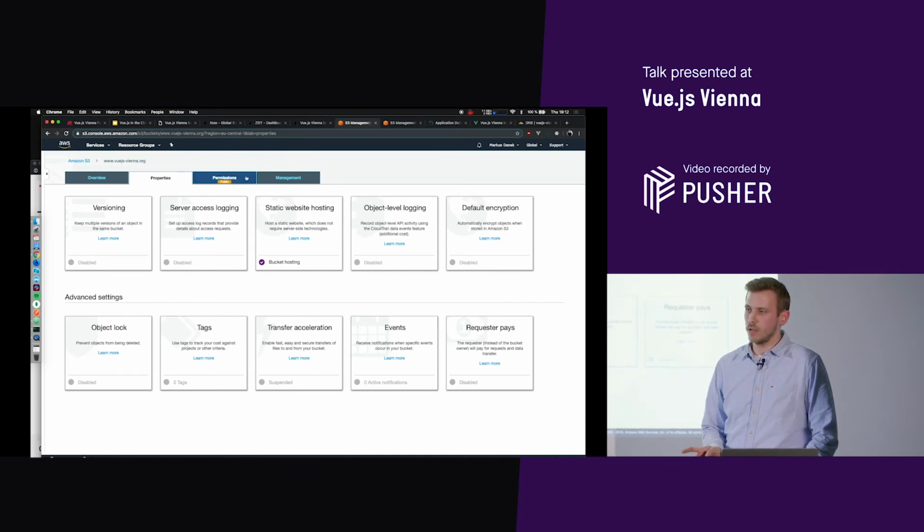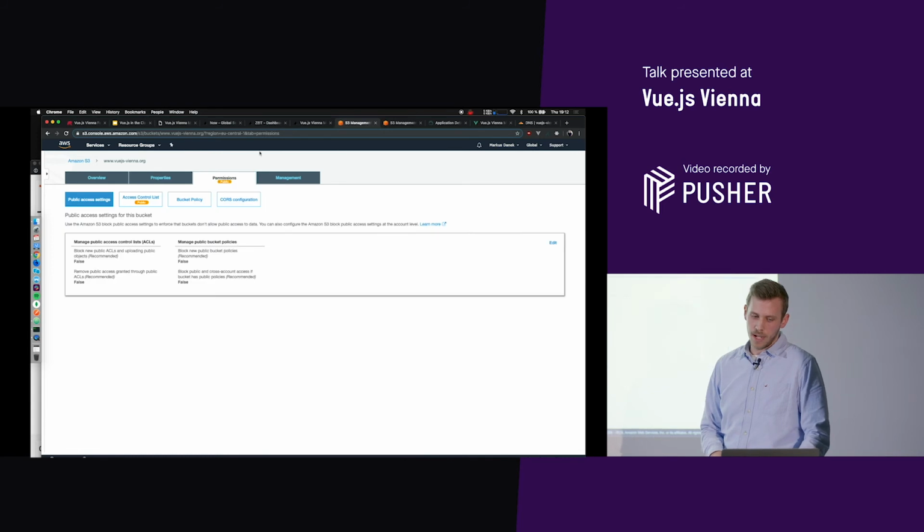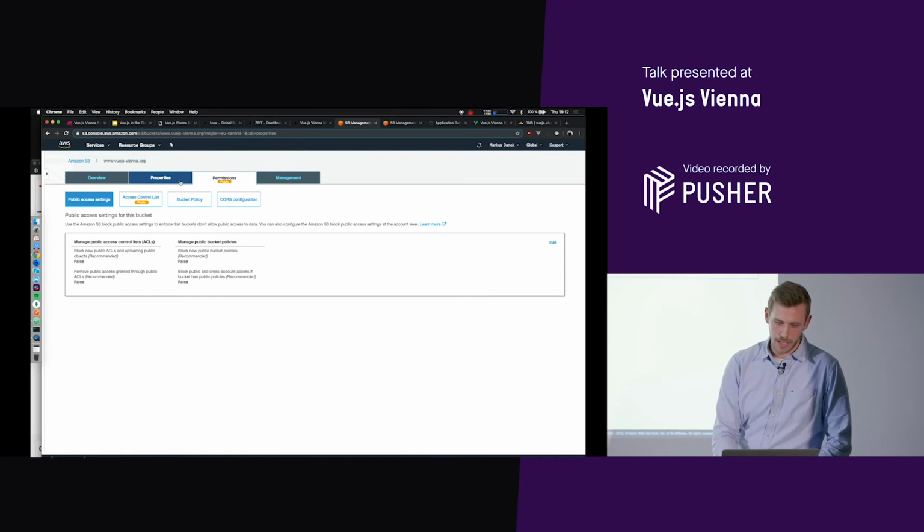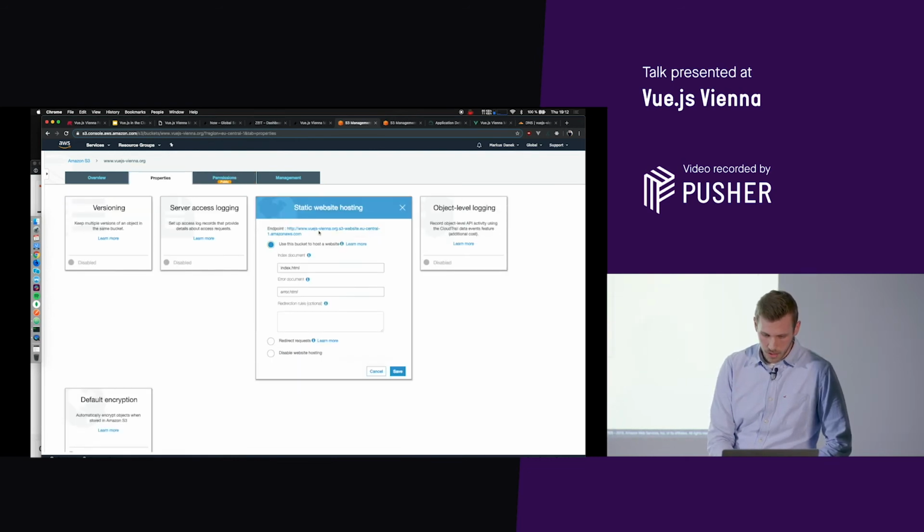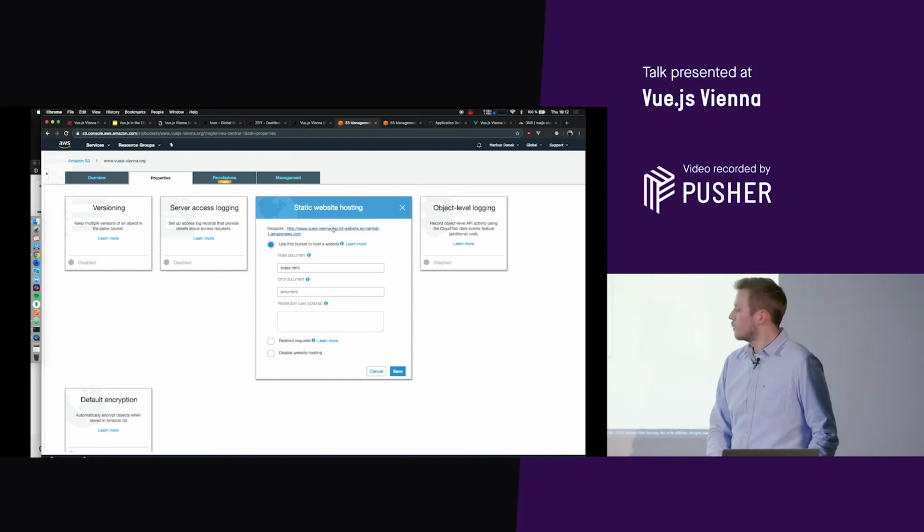And it's also important to specify that everyone can read this bucket. By default, the settings are set to false. So if you would now go to the link that you're getting, so if you go here, you can see, okay, that's the link directly that we are getting provided from Amazon. You would see that you don't have any access credentials. So that's also a good tip from my side.